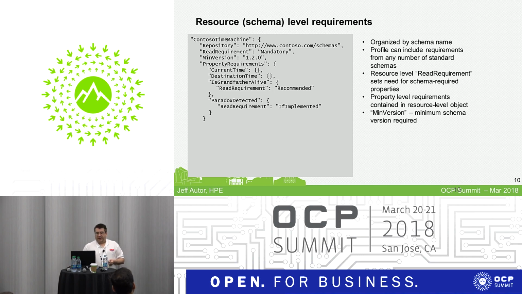Like I said, an individual property can just be a simple check mark. So here, current time is a required property. There's nothing else needed to mention there. Just put the property name, it's an empty object, and you're done. But there are some things that aren't necessarily required, but that we want to say are recommended. That's a way to say, hey, it would be nice if you had this, or maybe you don't have to have it this year, but next year I'm going to make it required.